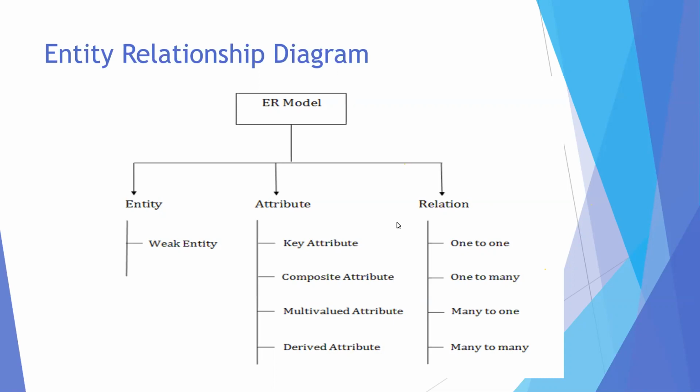Sorry, I didn't hear the question. How do we represent the multi-valued attribute on an ER diagram? In an oval with double lines. Okay, all right. What about a derived attribute there?